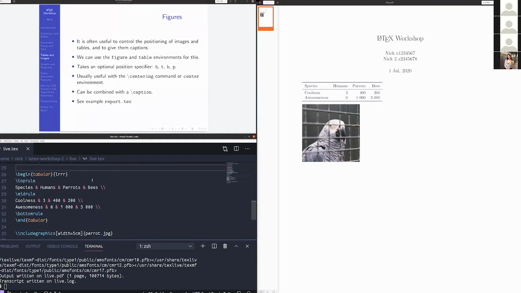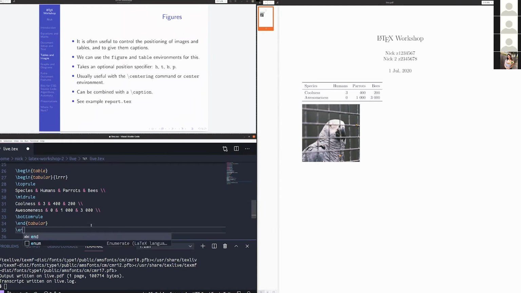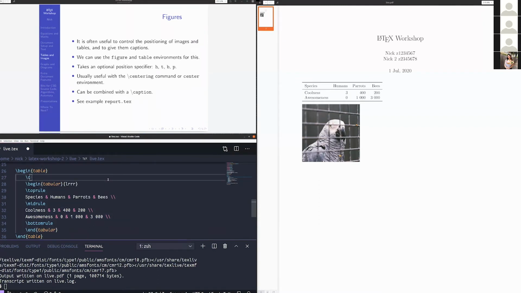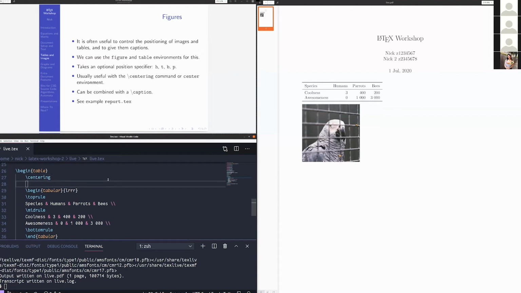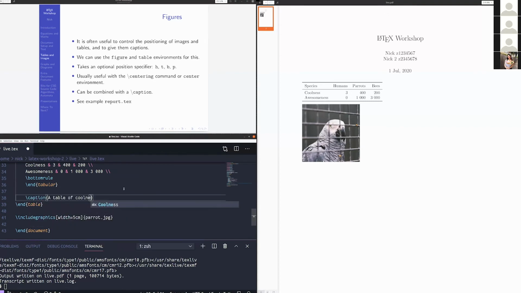We use the table environment to do this for tables. And then we do centering to put it in the center. And then we can say caption, table of coolness and awesomeness.